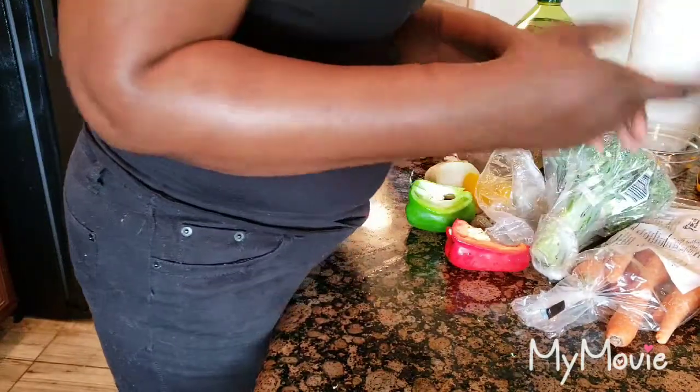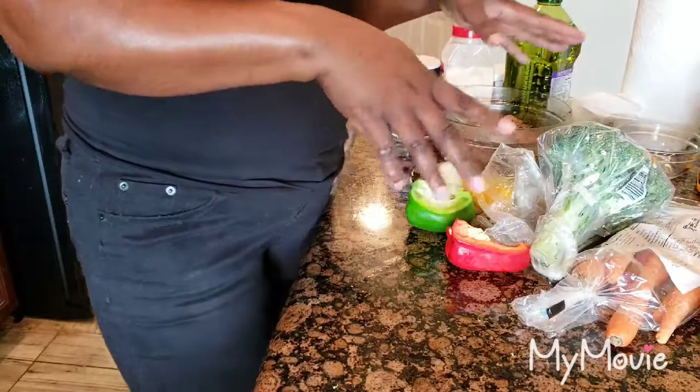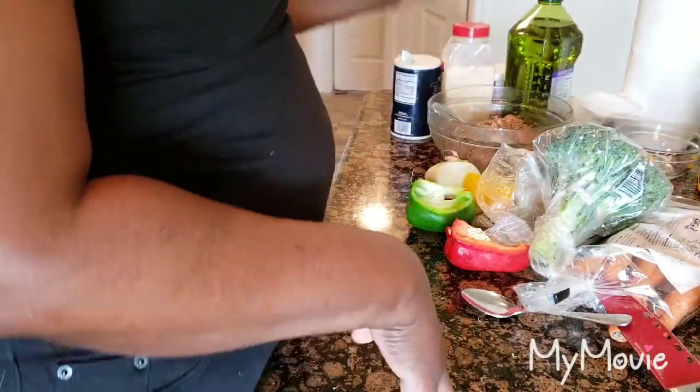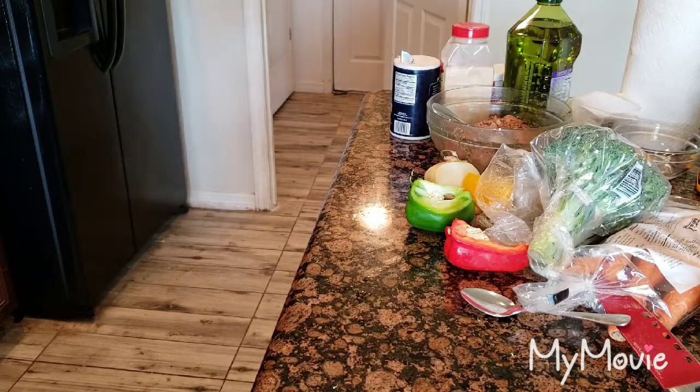Also in a bowl, I'm gonna mix together the brown sugar. No, I'm gonna show you that, so I show you how much of that I'm gonna mix together. So when I'm done chopping this up and we're grilling the chicken, I'll come back and mix the liquid ingredients together. So I'll see you in a bit.